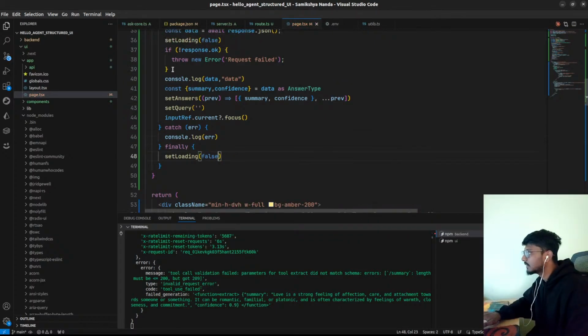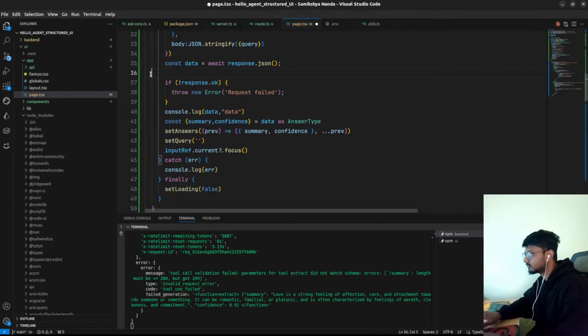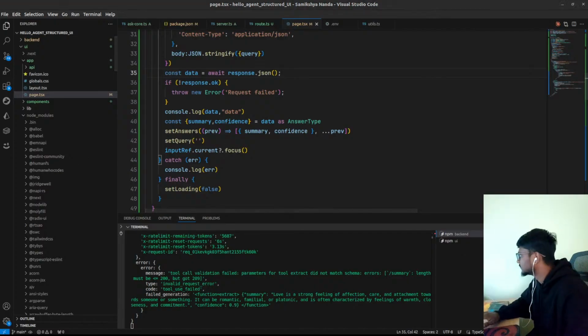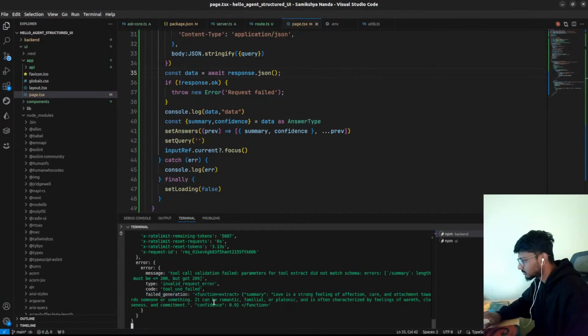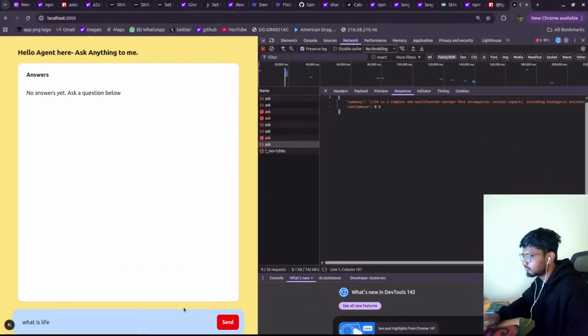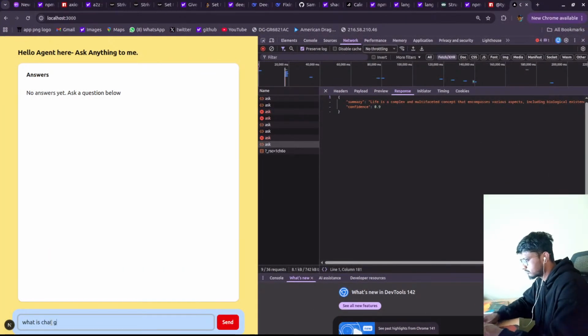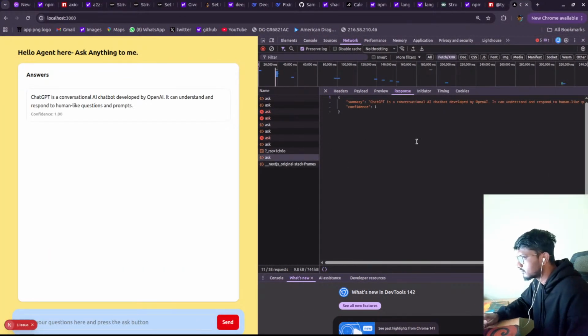Instead of here, so we will ask what is ChatGPT. ChatGPT is a conversational AI chatbot developed by, it can understand and respond to human-like queries.